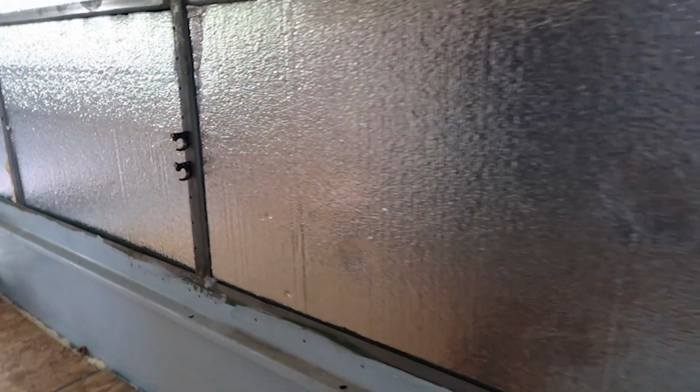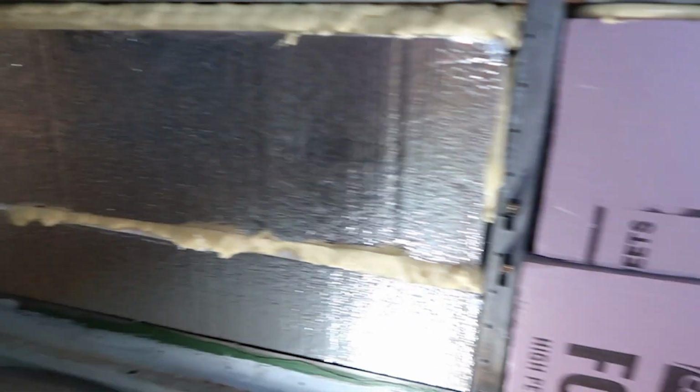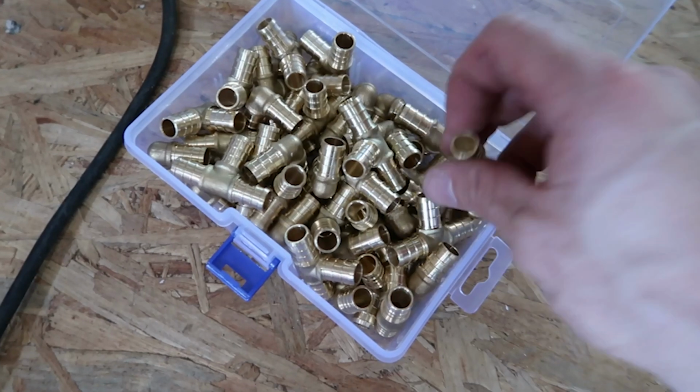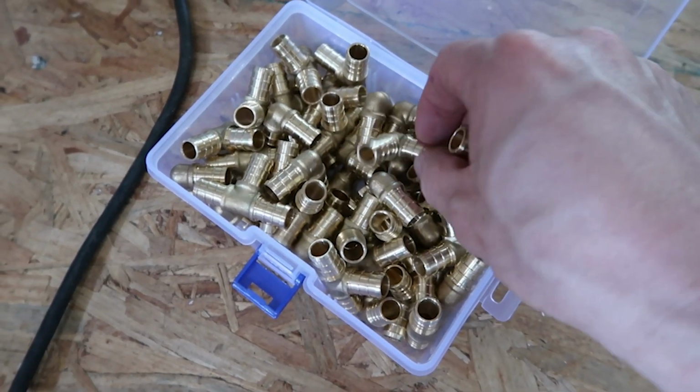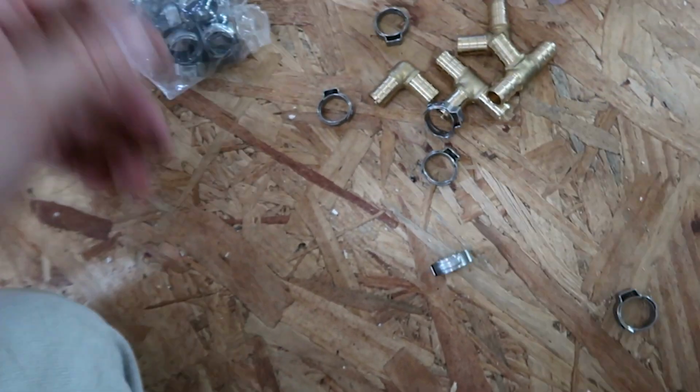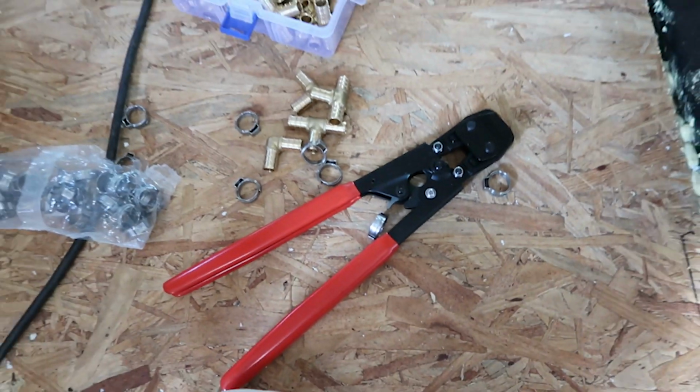This is going to be behind the kitchen, with all of the clips installed up to the hot water heater. So these are the fittings that I used, and it was very easy to attach these fittings using these clips. Then I bought a special pair of pliers to crimp all the clips together.